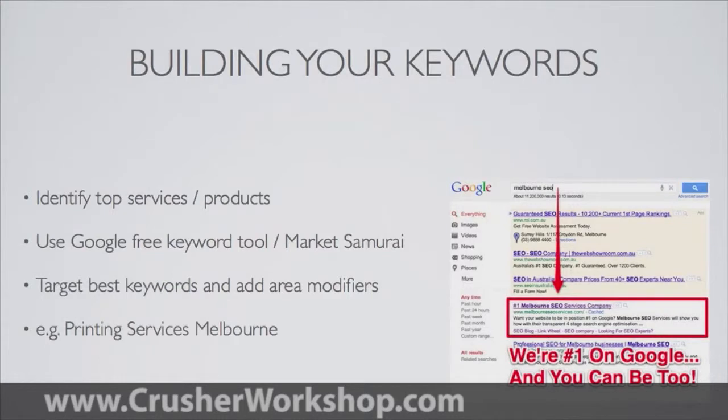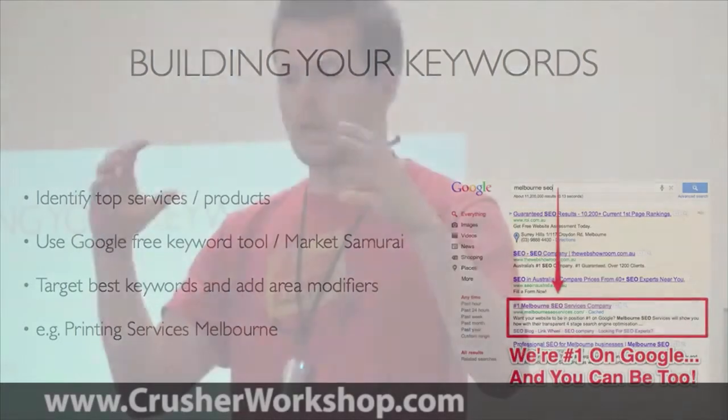So we give the example there, printing services Melbourne. This guy offered printing services, so that was one of the first phrases that we went for on his home page. And I usually like to go for phrases, and it's all done by design, where I can first rank for that less competitive phrase, and then I can go for the smaller version, then the smaller version. For example, printing services Melbourne, let's rank for printing services Melbourne first.